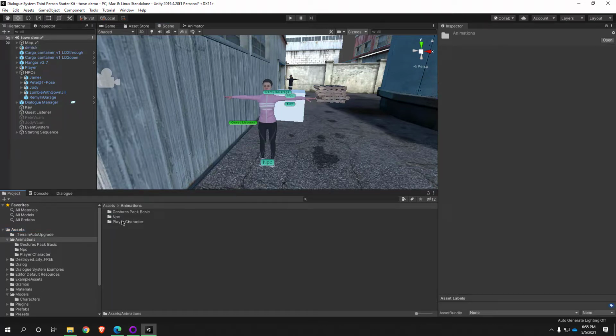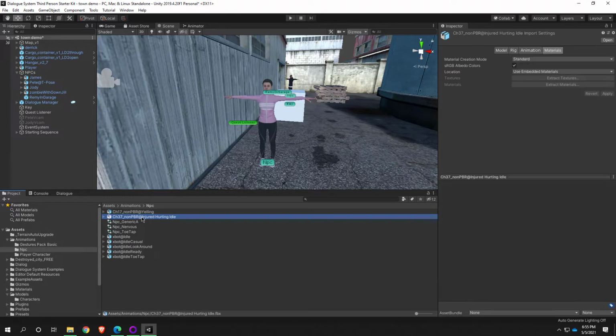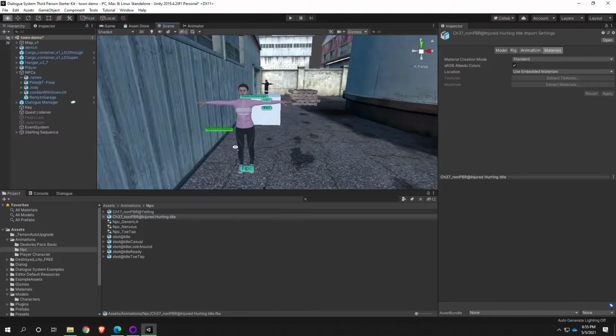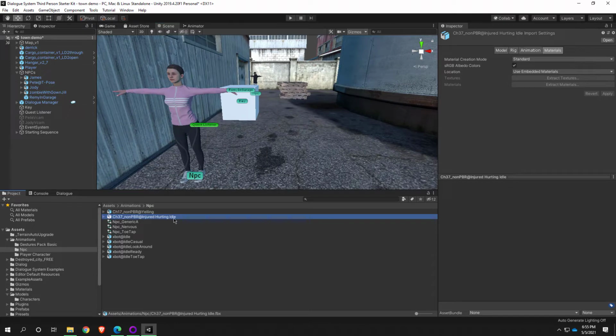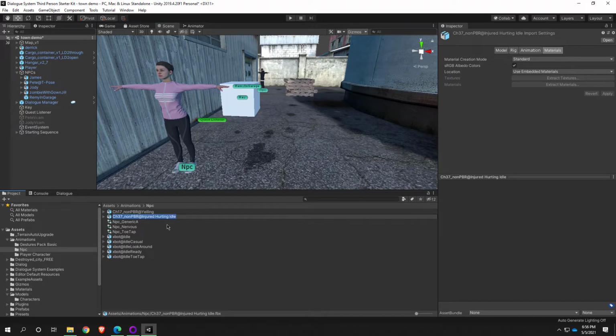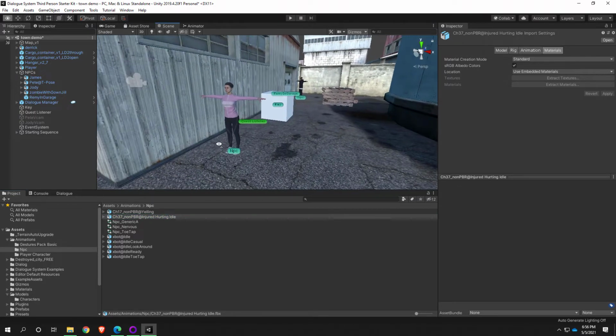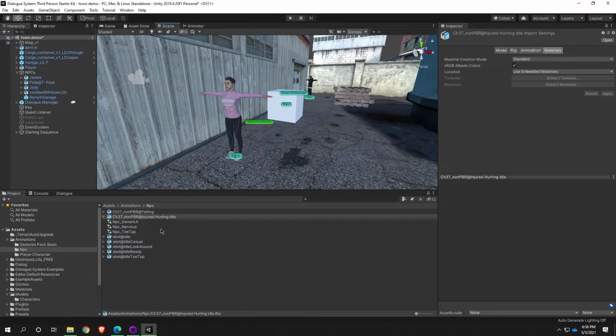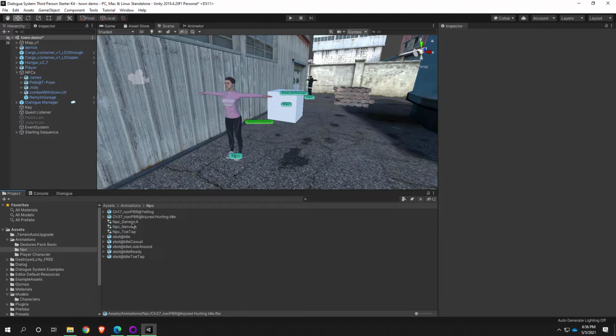So what I'm going to do is, well, I've already got some animations that I want to use that I've already downloaded. You can see here in the NPC gestures, I added one, or no, it's not there. Where is it? It's in NPC. I've added injured, hurting, idle. So this isn't necessarily going to be there, well, maybe it will be if I commit it, but you might not have this one. Just find an animation that you want one of your characters to be playing constantly, download it, and add it to your project.